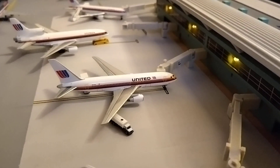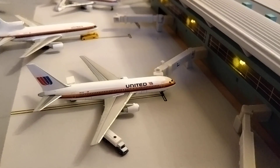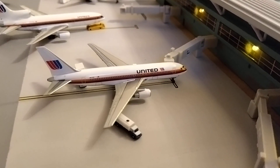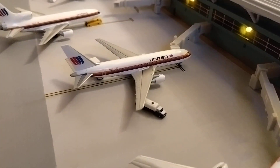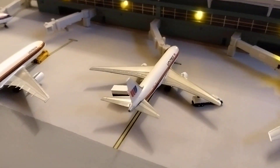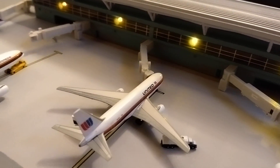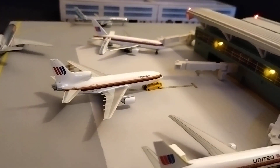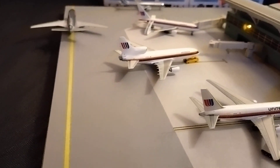Next down the line is a United 767-200, departing for a flight out to LAX on the west coast. It's currently on changeover — no passengers on board at the moment — being refueled from its previous flight and catered from the other side, ready for its flight to LAX. Passengers will be boarding in around an hour's time.